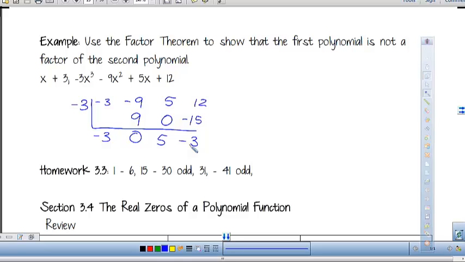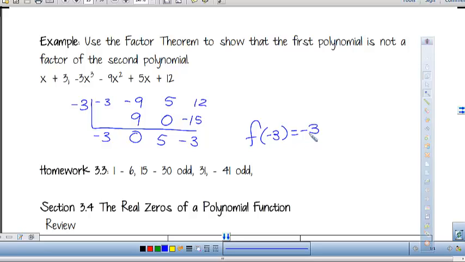Okay, so we can tell this is not a factor because 1, it doesn't divide out evenly, and 2, if it was a factor, then we'd be able to say that f of -3 is 0. And in this case, the remainder theorem tells us that f of -3 is equal to what? -3. Okay? So just check that out, because I'll ask you to do that on the test, to use the remainder theorem to evaluate the polynomial. So plug that in your calculator real quickly to make sure that what I'm telling you is true. When we plug in -3, you should get -3.